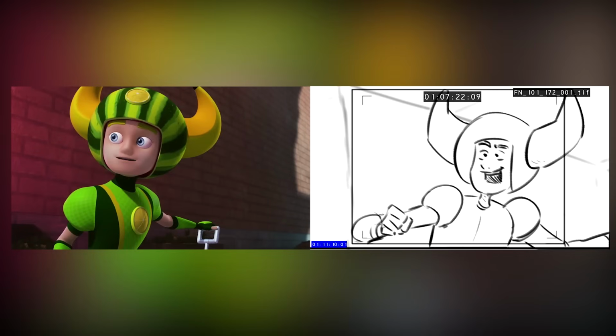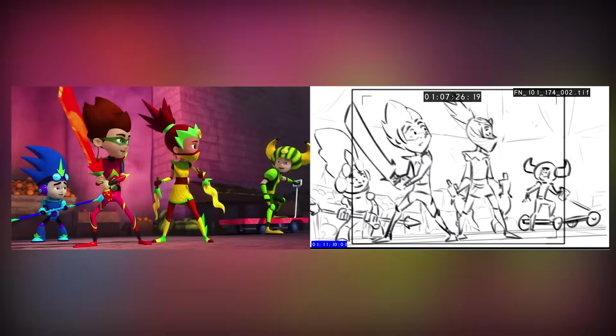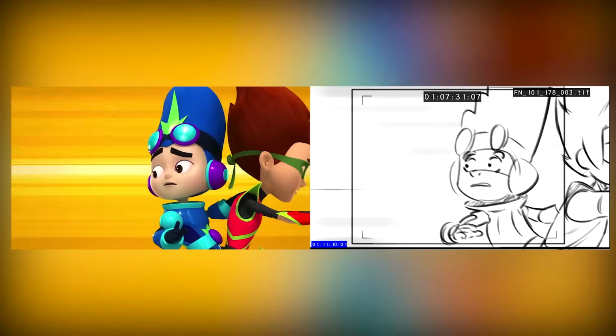You think about those sort of things, so that sometimes influences the decisions you make when it comes to the shots you compose and how you design the props and how you use them in the series.